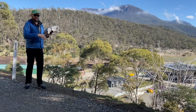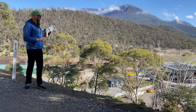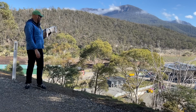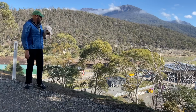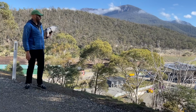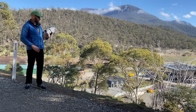So when they're done filling in the tip, at some point in the future, they'll have a whole area of fairly flat land that they can use. Now, what that land will be used for, well, that's undecided. Could be a number of different things, but it'll most likely be some sort of recreational area. Who knows? Hey dog? Could be a dog park.